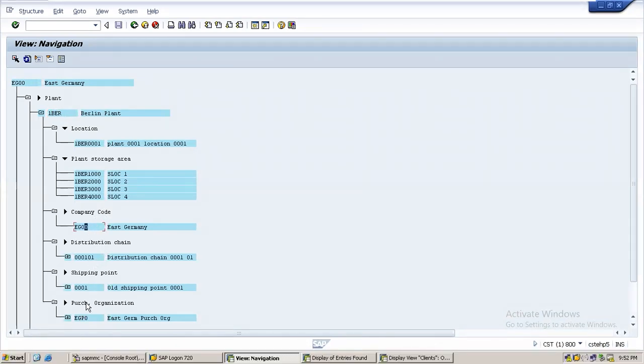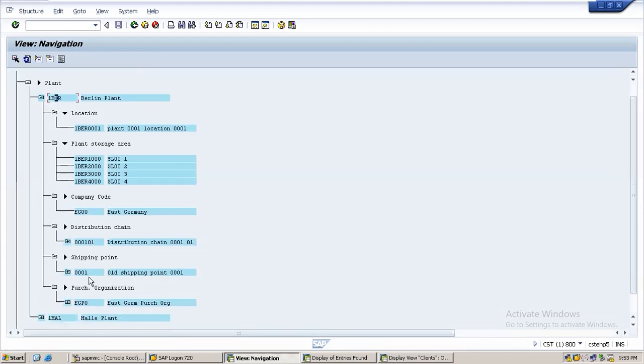Now you might see that this 1BR belongs to purchasing organization EGPO, which is responsible for this 1BR. So you might have a question: we have not created shipping points, distribution channels or locations. Why were they created automatically?